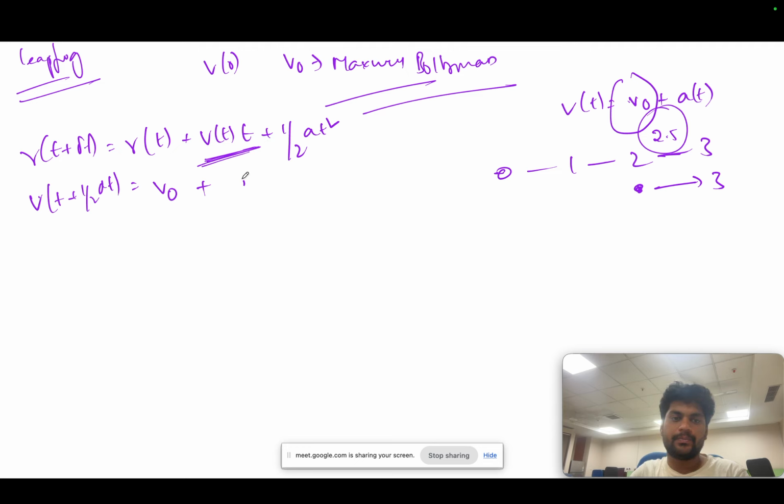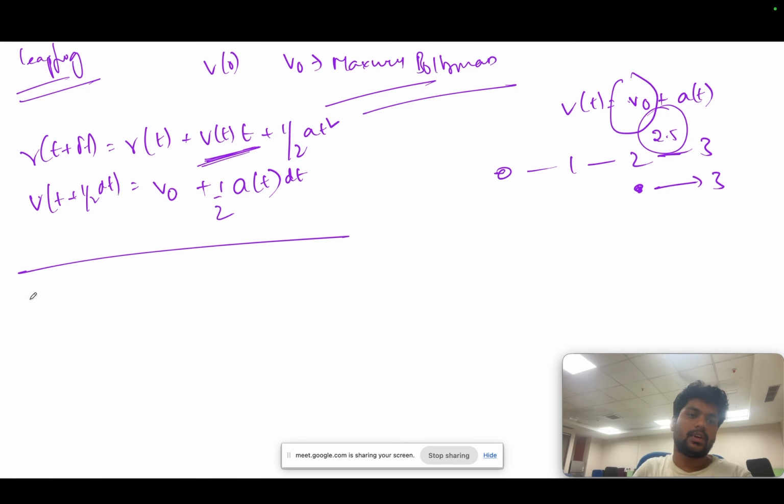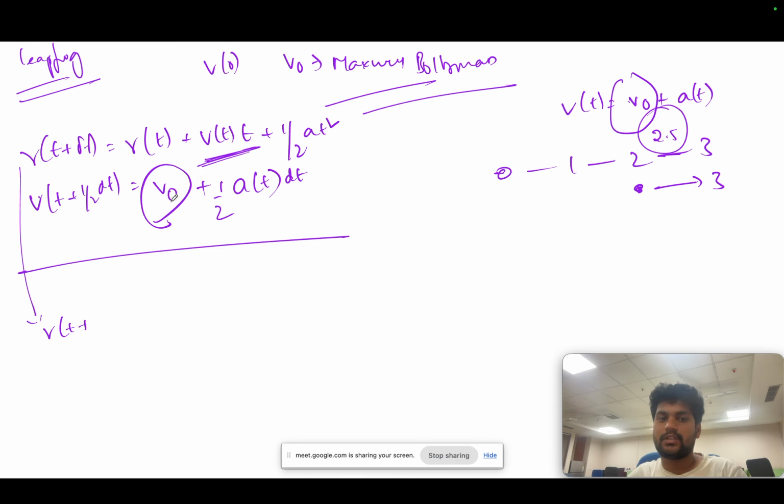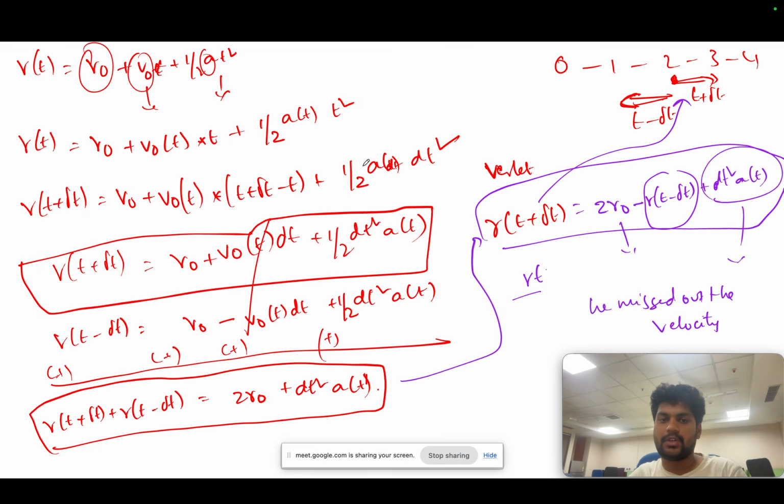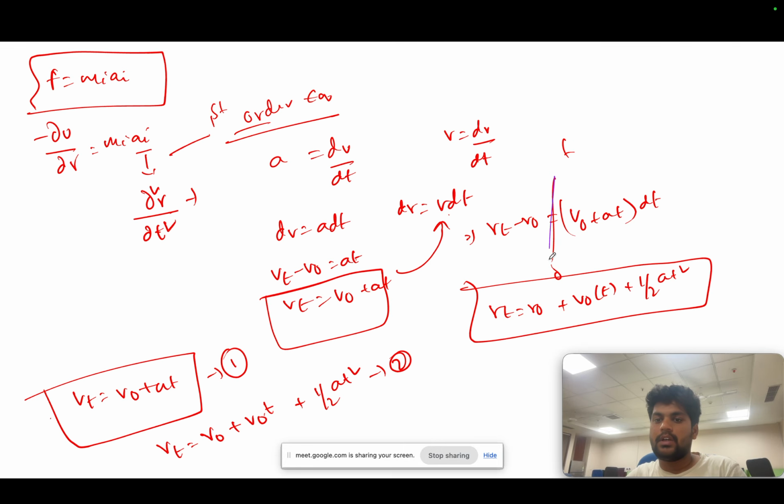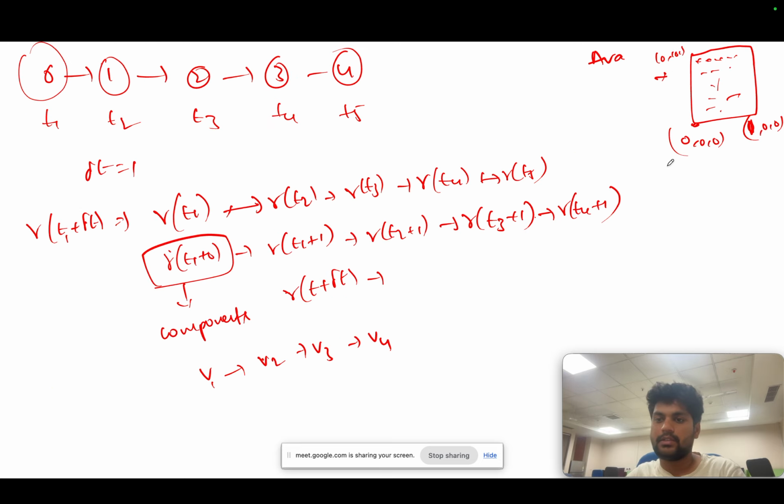Okay, so now we have a of t of dt. So now what he has done was, he has taken this formula. So you understand this concept, right? This v naught is constant, not this one, because this changes with time. If you see this equation here, if we got v naught dt, this will change with the time. You need to understand it.